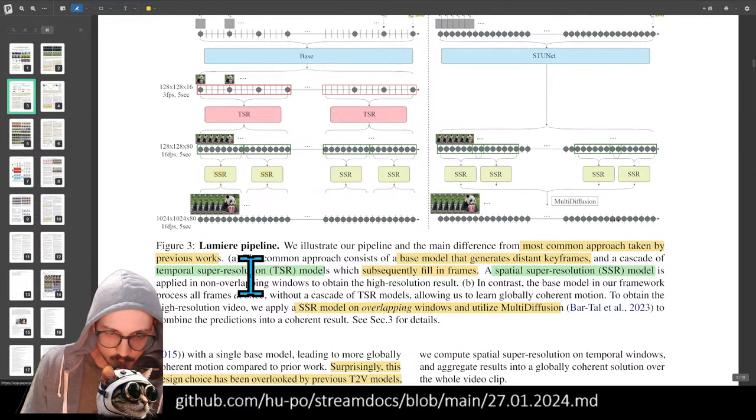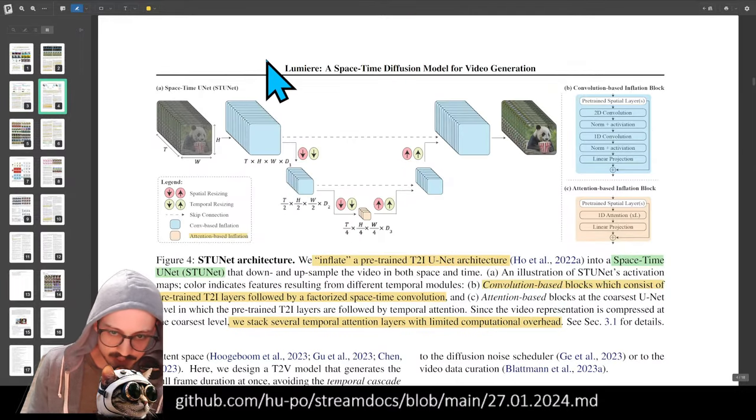So now, when I'm thinking about, okay, well, in 2028, right, we're not going to be thinking about two-dimensional videos anymore, right? We're all going to be wearing VR headsets, and we're all going to be thinking about basically four-dimensional videos, basically a Gaussian splat with a time dimension. How do you make a Gaussian splat with a time dimension? Well, just add it right here, you know? Instead of W, H by T, it's going to be W, H by D, right? Because there's now going to be the depth, right? There's three dimensions of space and now time. So somebody needs to do this. Somebody needs to make this STUnet architecture for four-dimensional space-time Gaussians.